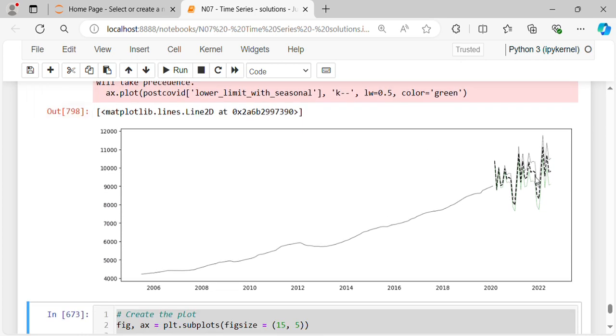So we can see that it's a very small difference between the forecast with seasonal line and the lower limit with seasonal line.